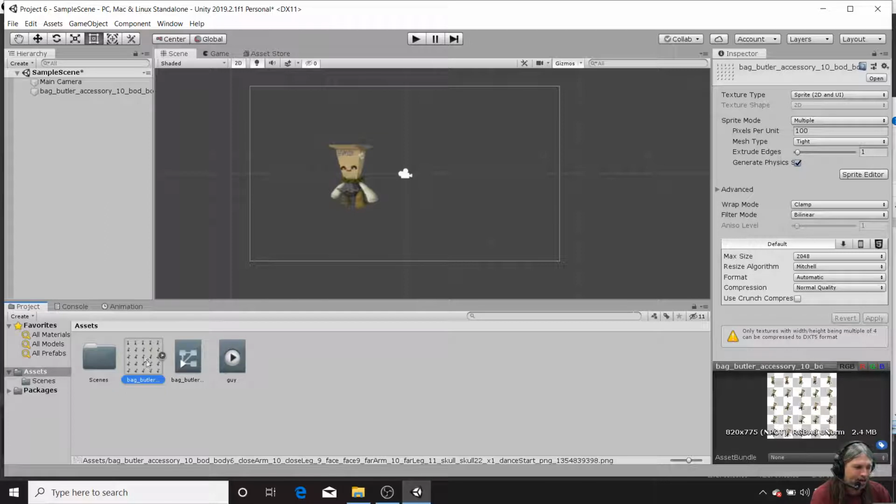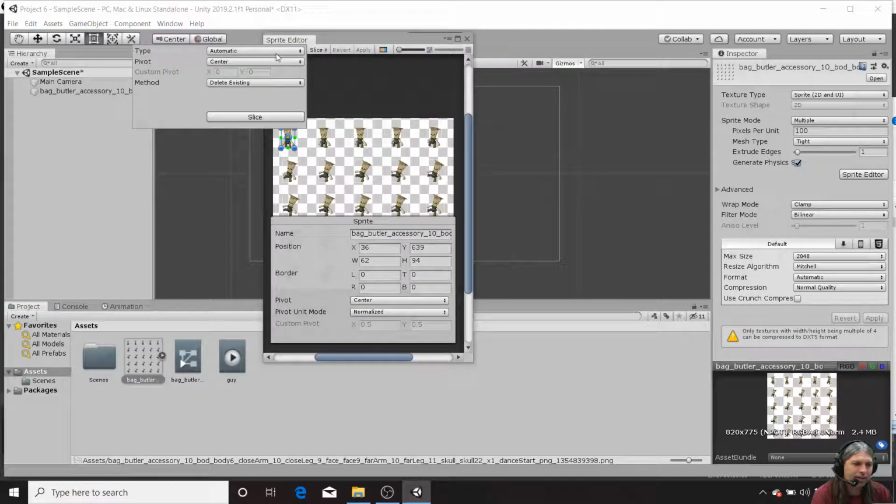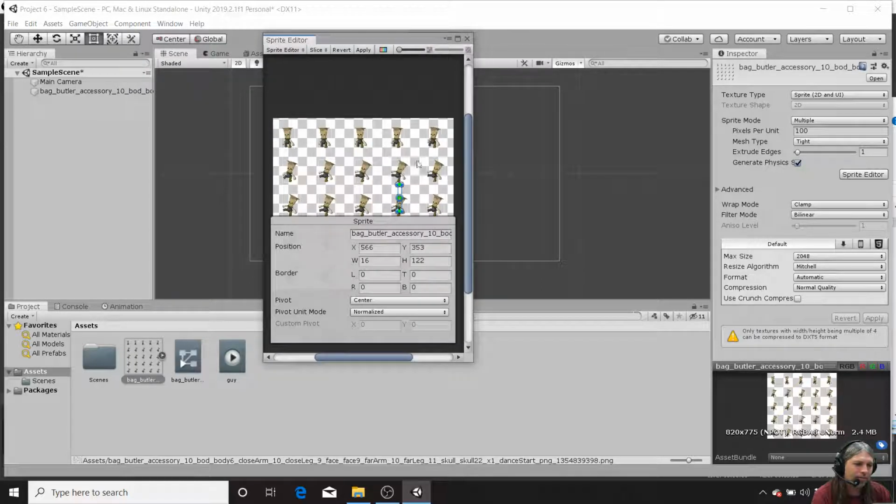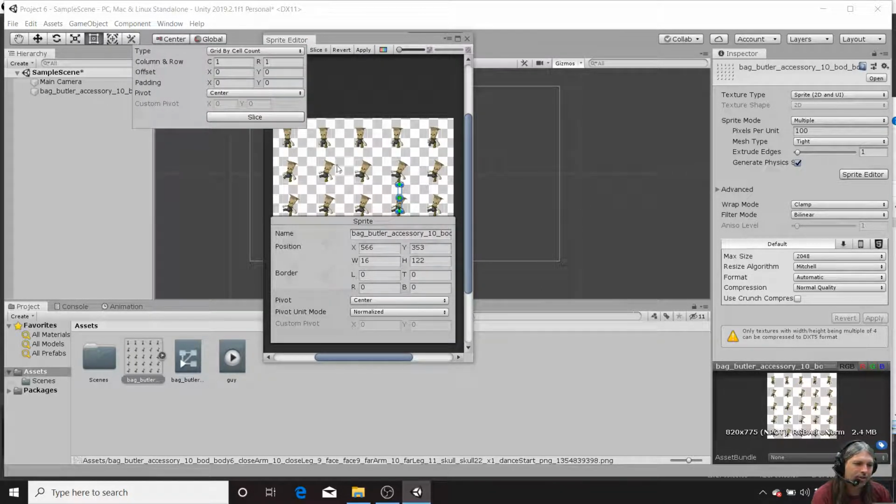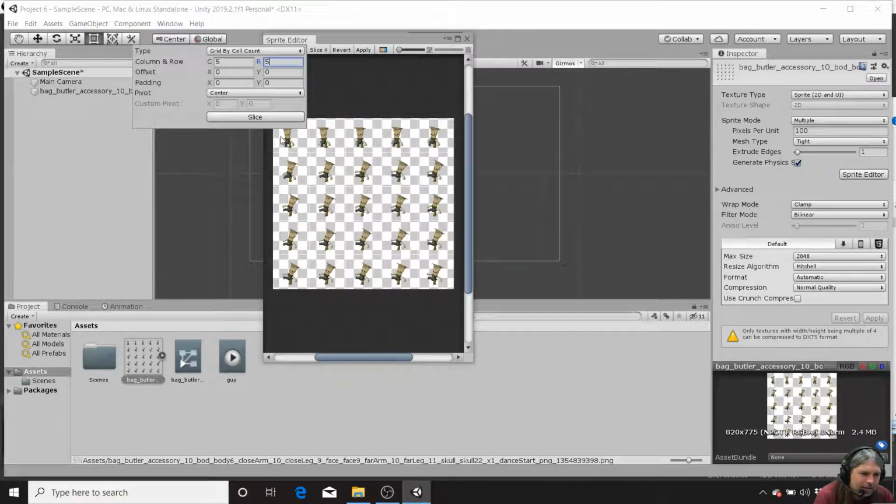One thing that I do want to go back to is the slicing of this. I'm going to click on this image here and go to the Sprite Editor. And if I go to slice, instead of automatic, if I do grid by cell count, we can say how many columns are there? 1, 2, 3, 4, 5 columns. And then rows are 1, 2, 3, 4, 5, 5 as well. And then we slice it that way. And what that does is it makes perfect rectangles around the whole thing.